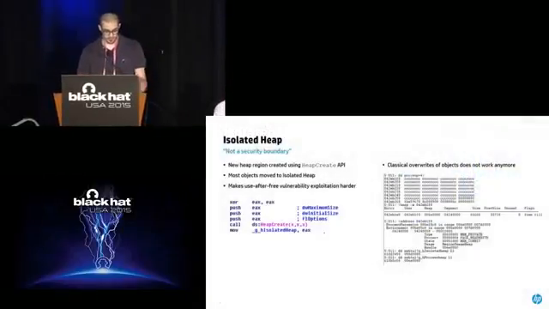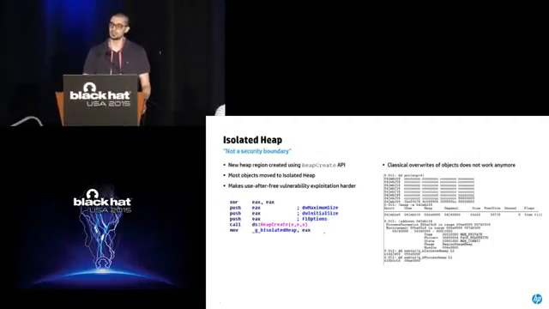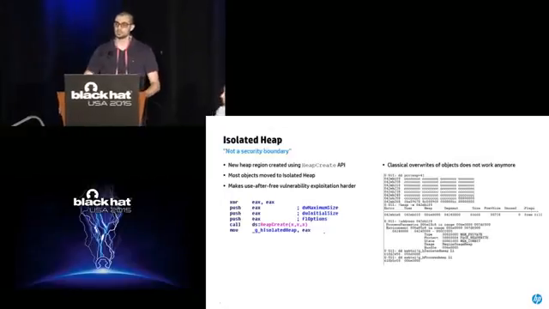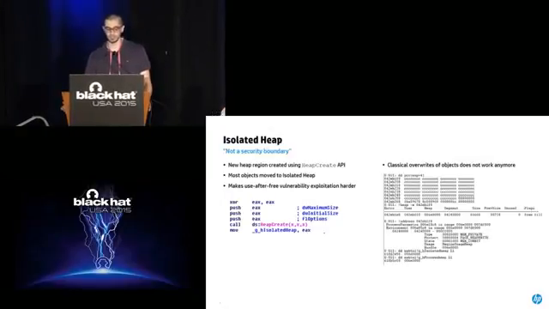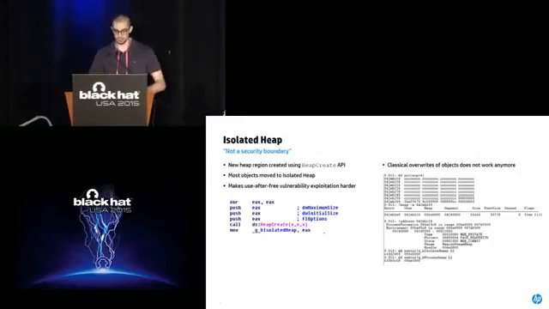All right. So isolated heap was introduced in June 2014. We noticed back then that there's a separate heap region created with a HeapCreate API. The main purpose for this region was to provide some kind of isolation between DOM allocations and other types of allocations. So basically, this was a game changer for use-after-free exploitation, because the classical ways of overriding the freed objects with strings and other types of allocations still reside inside the process heap rather than the isolated one. So it provided some kind of isolation, which was pretty cool.